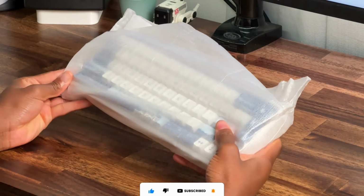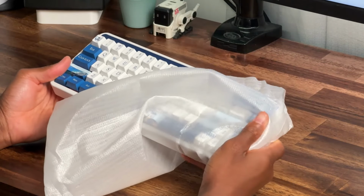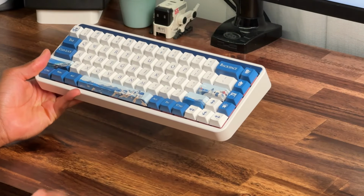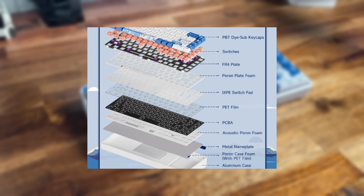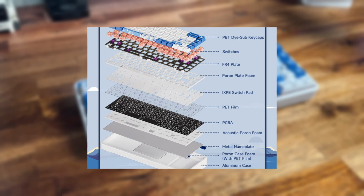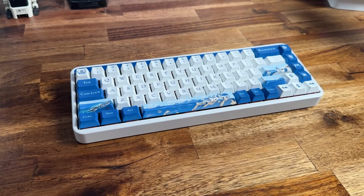The first thing you'll notice about the keyboard is it's not light. It's an aluminum keyboard, and it's definitely not light at all. And that improves the sound quality because it's thick. The keyboard doesn't sound hollow at all. There's a really good amount of foam inside. I'll show you all the foam inside. I'll take the keyboard completely apart.